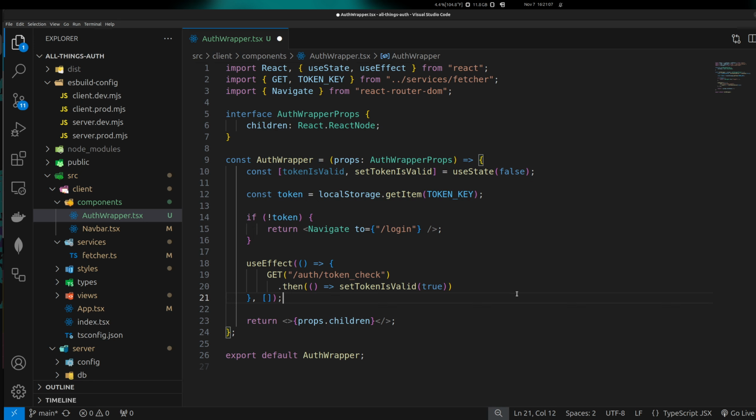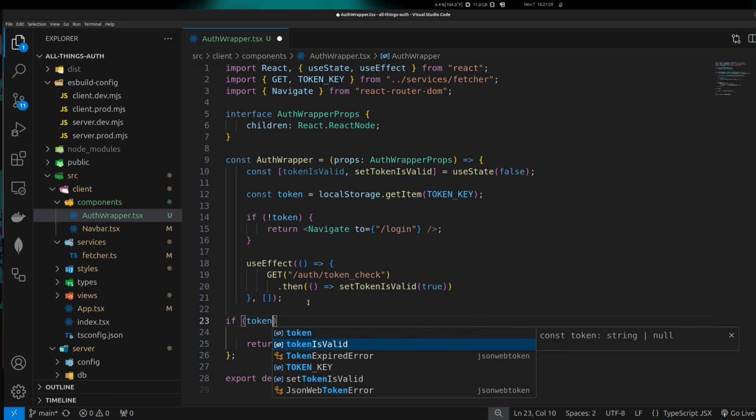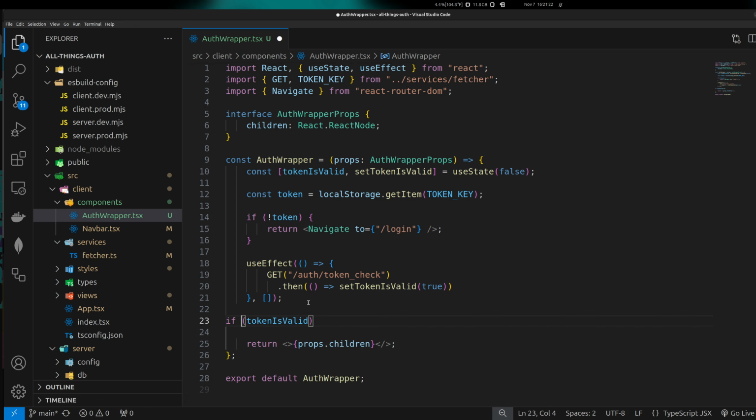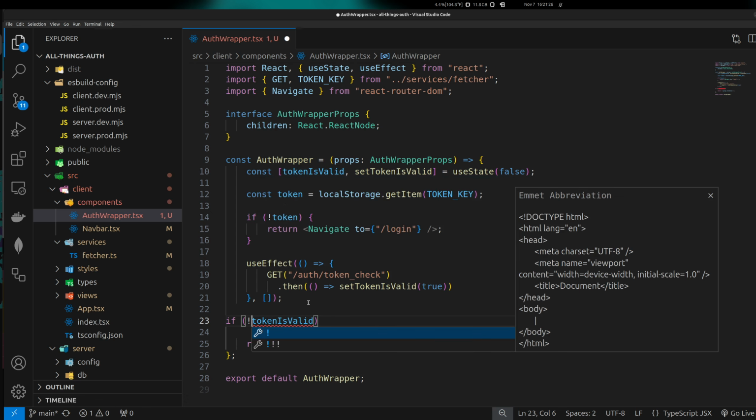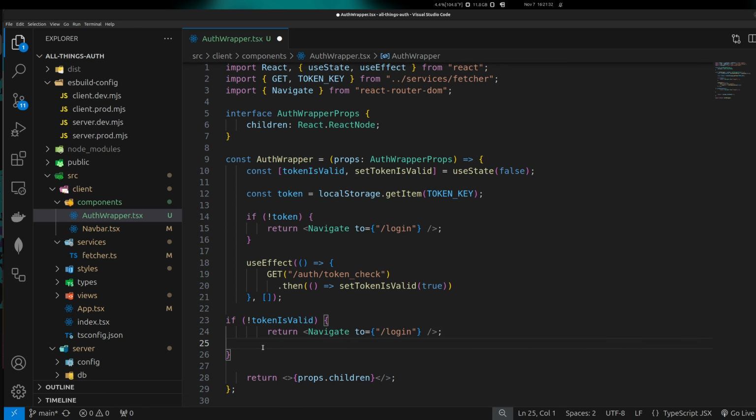So that works. Now, we're going to use that here for our return and say, okay, if token is valid, or how about let's flip the case. We'll say if not tokenIsValid. So if it remains false, we're going to do the same thing here. We're just going to return back to the login page.